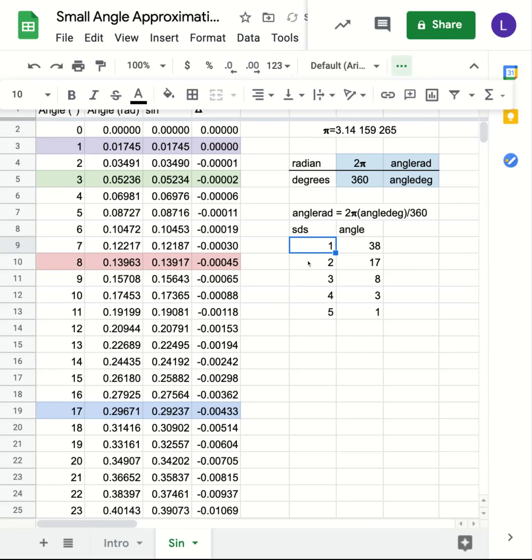So you might say, then, what's reasonable? Well, two significant digits, we've said before, is the minimum you would have for a scientific measurement, with one certain digit and one estimated digit. But up to 8 degrees, and you could see then the smaller the angle, the closer the approximation of theta equals sine theta is to reality. Now, for phenomena over which the angle is very small, 1 degree or 3 degrees, we get even more significant digits, 4 or 5 significant digits. And so it's very, very reasonable.